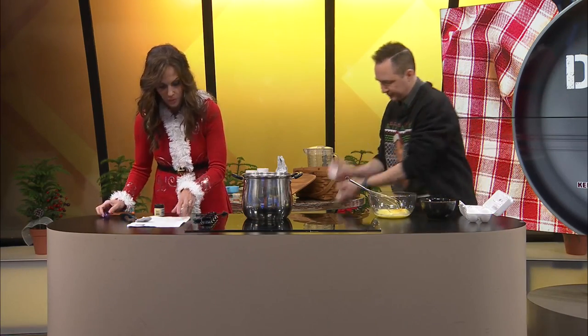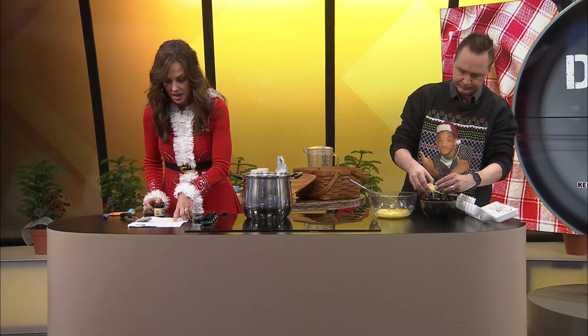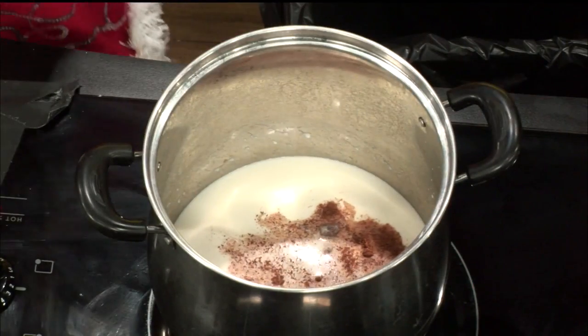We're going to do a pinch of salt — a pinch is a little bit different for everybody, so I'm going to measure it in my hand first. That comes out so fast, you have to monitor that. We're going to put in one half teaspoon of nutmeg. How are you doing over there, Jeremy? I'm trying to do a good job. One egg left, guys!